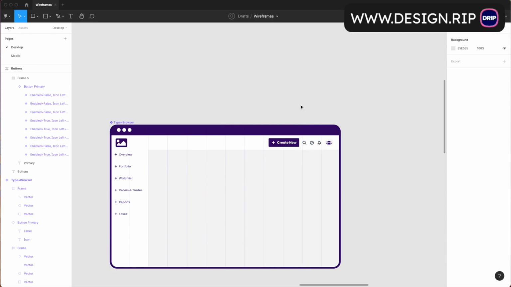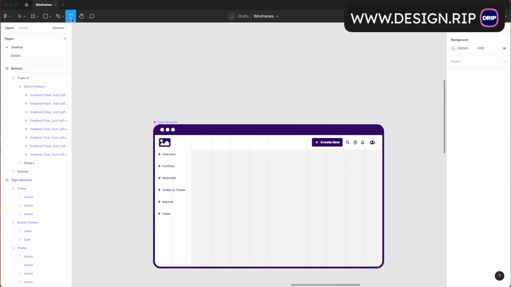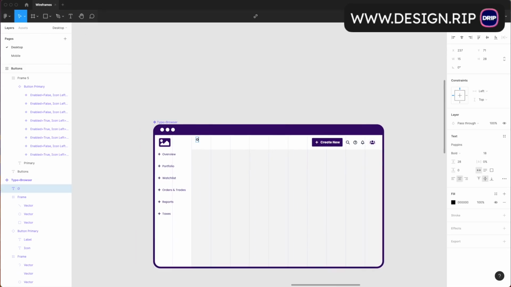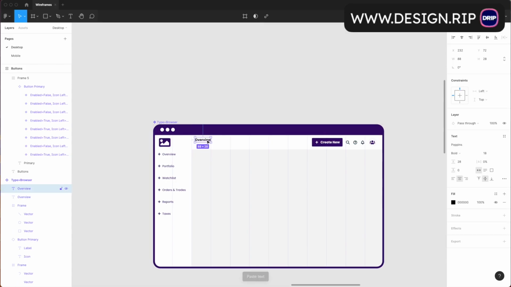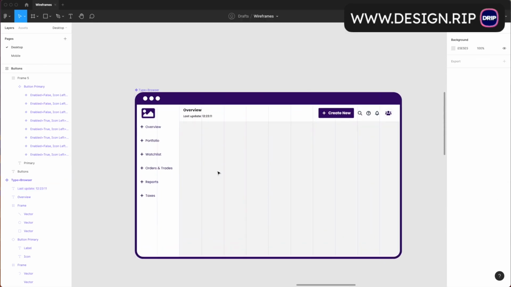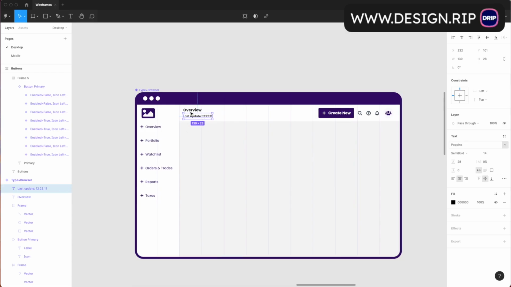For better communication of the position within the platform, I think we can add a text here. This text will include the current page name, so in this case it's an overview page, so we can type overview and put it in the top panel. In the world of investing, every second is really important and might decide about the profit a lot. That's why I would put a time under the overview text. This time will serve also as an indicator showing if the data inside the platform are current or if a user has, for example, a problem with connection and so on. So let's copy and paste this text and make it just a little bit smaller to represent the hierarchy in a clear way.